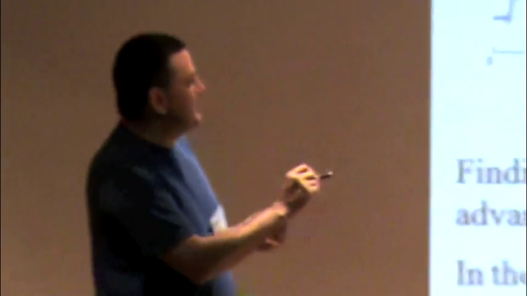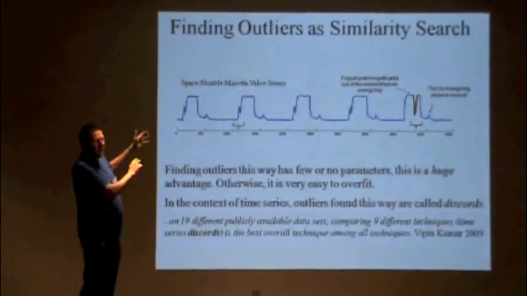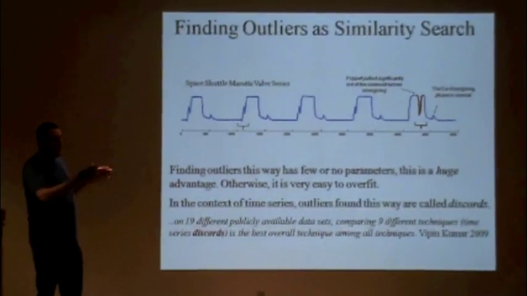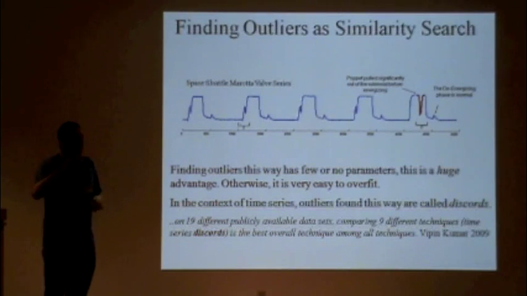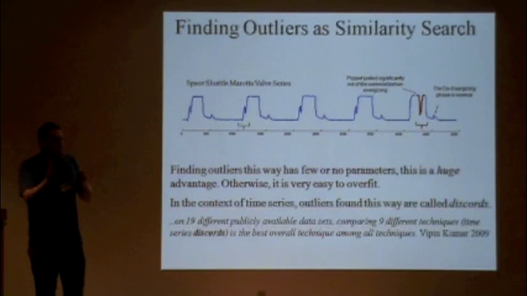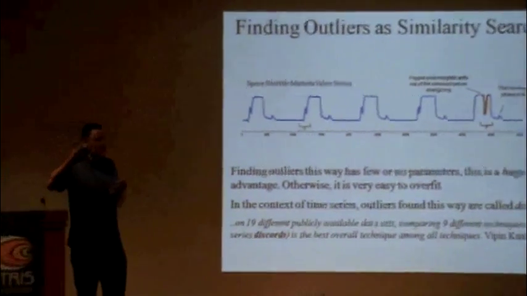That's one possibility. Another possibility is you can kind of learn the threshold. So in this example here, we found an anomaly, and the question is how do we know if it's significant? Well, its distance to the nearest neighbor is a 5. In previous data that was annotated, we did the same kind of test, and the nearest neighbor distance is always small, it's always about 1.2. So we simply say that compared to previous shuttle launches, this one appears to have a greater discord.